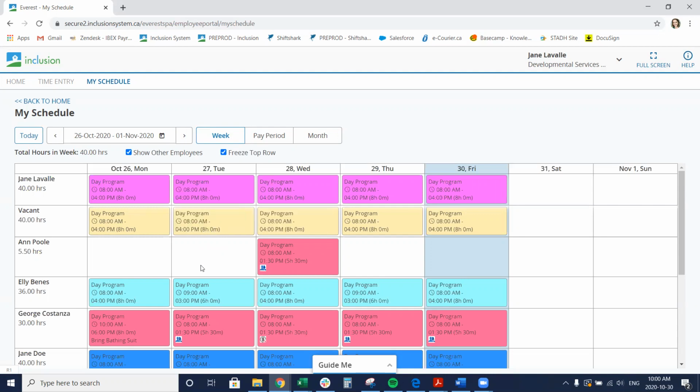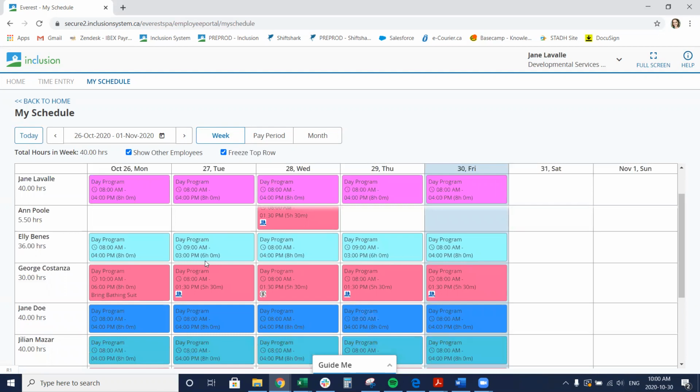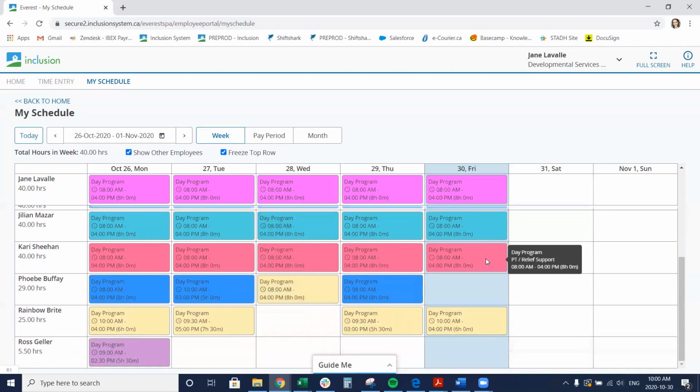I can see some vacant shifts that are available at the day program right now, as well as my coworkers. So this can be useful if, you know, I need to communicate with any of the employees I'm working with. I can see who's working that day. I also know who's off, so I would not contact necessarily Phoebe or Ross here because they're not working on this shift today.